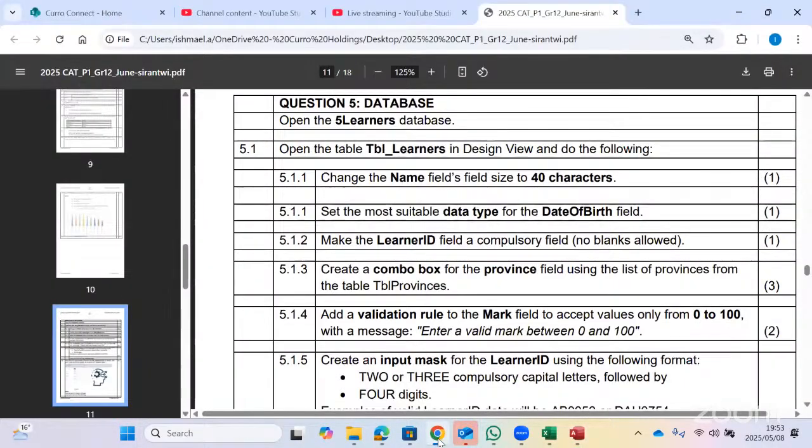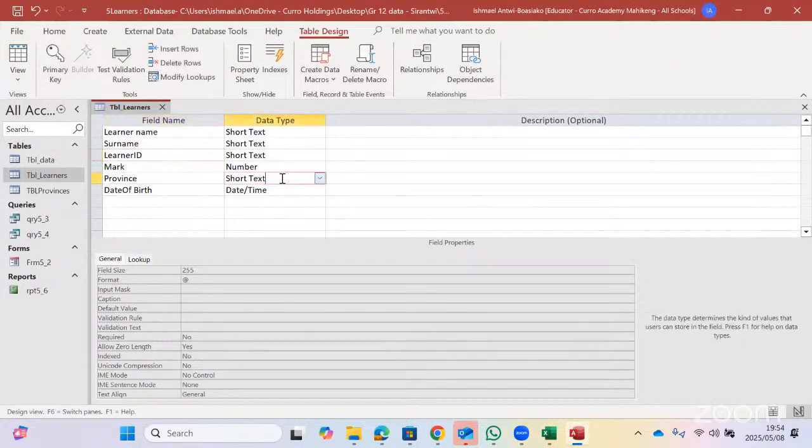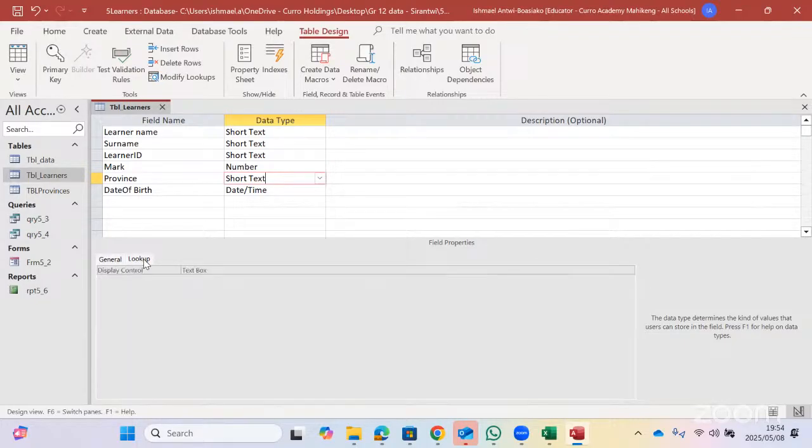Then the next question, create a combo box for the province field using the list of provinces from the table TBL province. Now this is the province. Anytime the question says combo box, and you are adding to another table, you go to the lookup from the property sheet. Display control gives you text box.